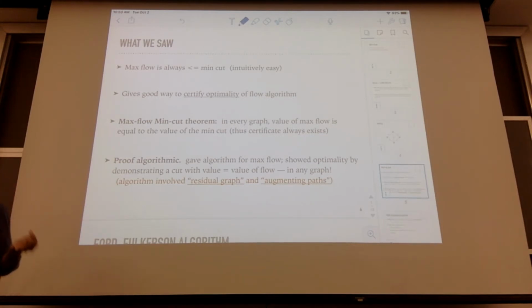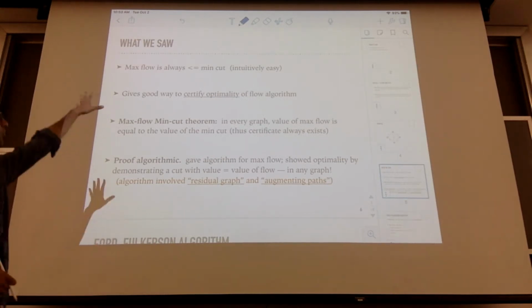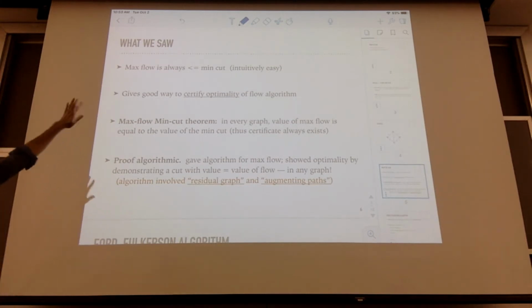Now there is no more flow, so there's no way you can send any more flow. And the most flow that could have been on these edges is the sum of their capacities. So we saw a more formal proof of this last time, so I'm not going to spend too much time on that.